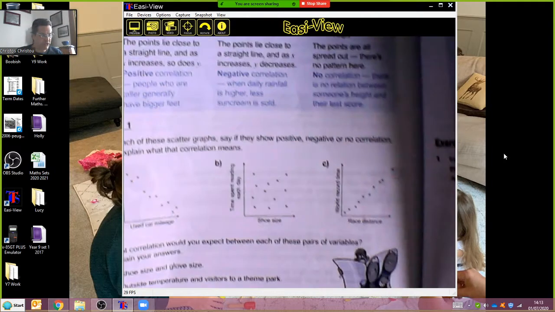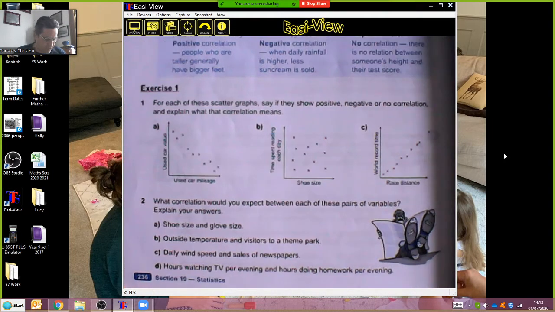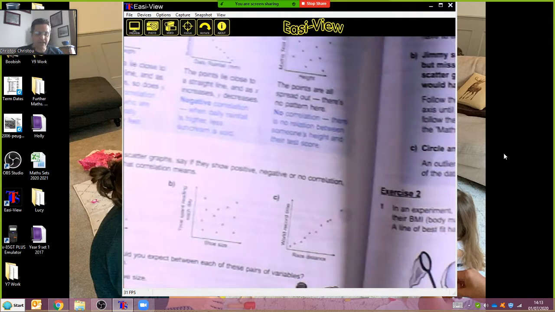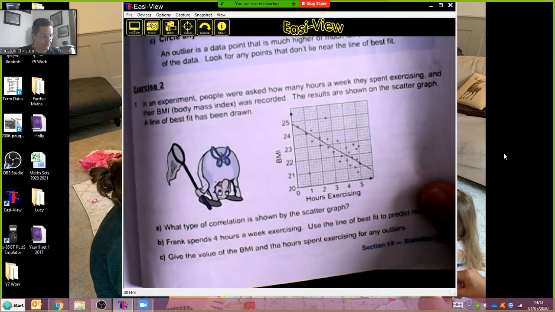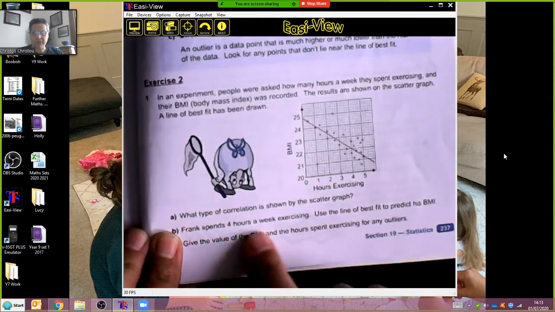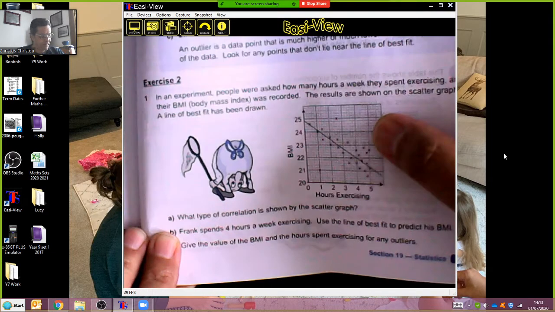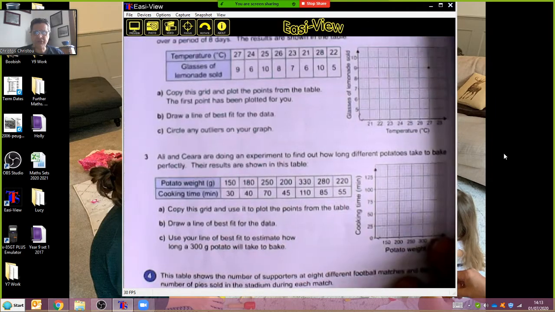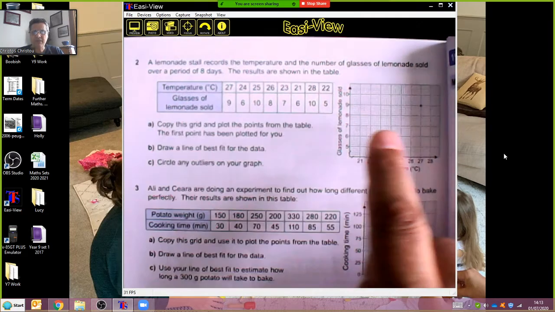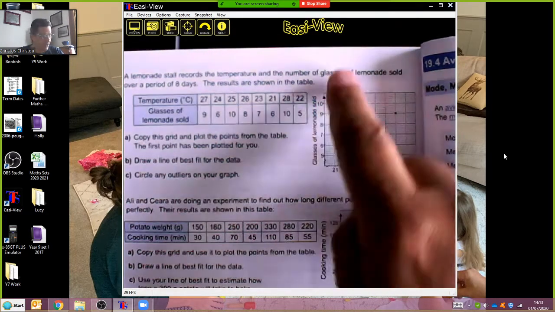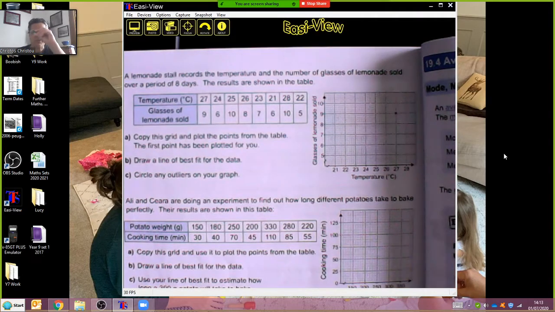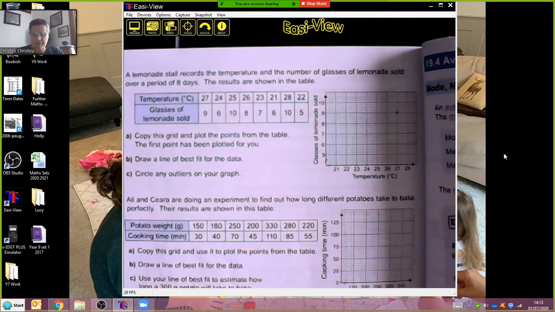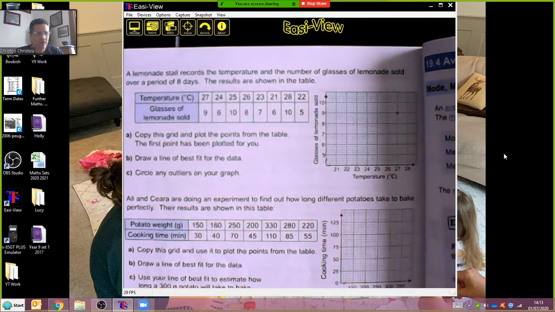You're going to do this question 1 here on page 236. Copy and answer. Then you're going to move over the page to exercise 2, question 1. Don't copy, but answer. Okay, if you're going to take a scan of that, it will look beautiful. Then you're going to go over to the other page and just do question 2. You don't need to copy that, but you do need to organise a really good scale. Don't do anything as small as that in your book. I know we've got tiny little squares in our book, but if you can do several squares per unit, it will be fine. It will stretch it out a little bit. It won't be cramped and horrible.